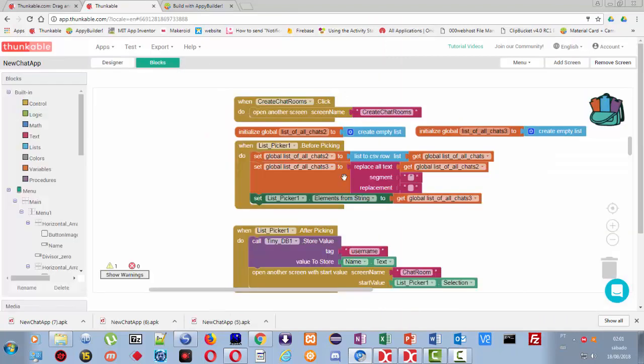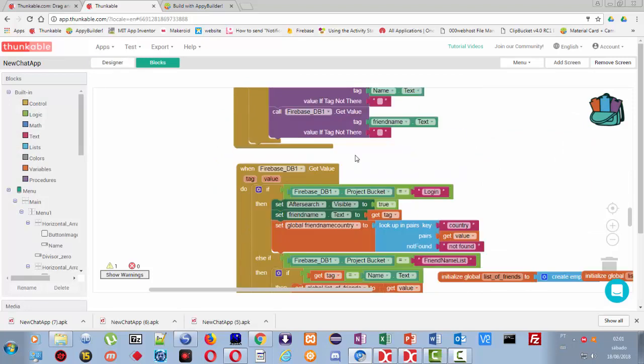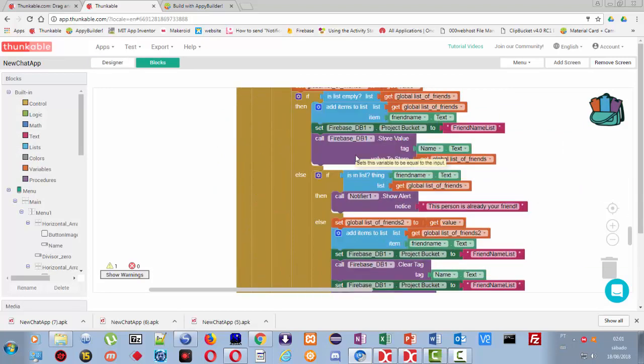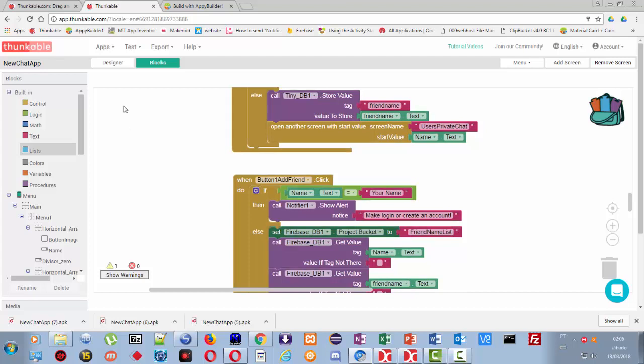So we need to check the blocks part. It's not showing the list, it's empty.